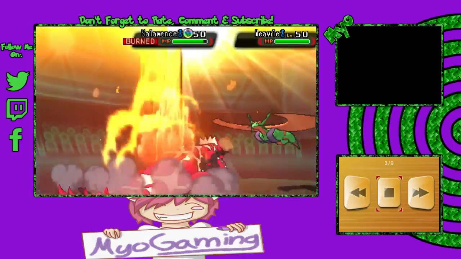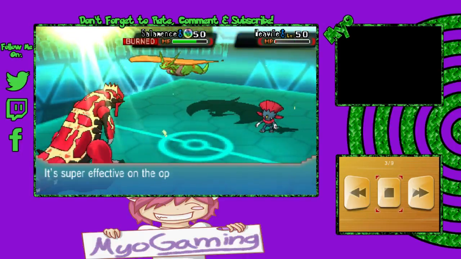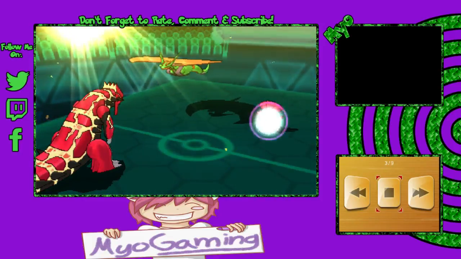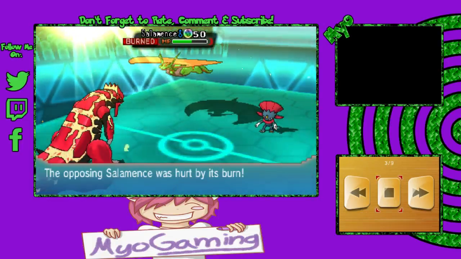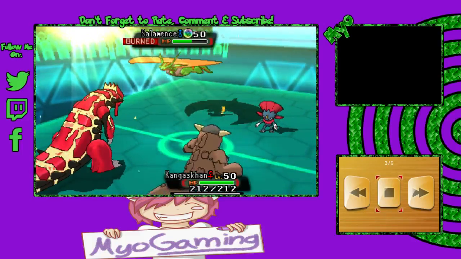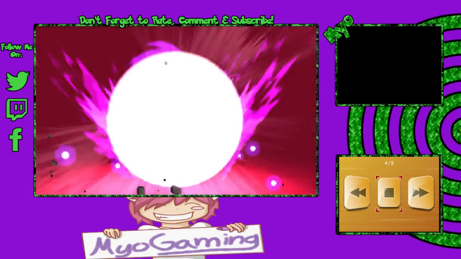I go for an Eruption here, trying to get some damage off on that Salamence. And I figured it's super effective against Weavile also, so I was hoping to KO it. Unfortunately, well, not unfortunately, it does bring Weavile down to its Focus Sash. It's kind of expected. I wouldn't recommend really any other item on Weavile. And Salamence is out here, and I bring out my Mega Kang.